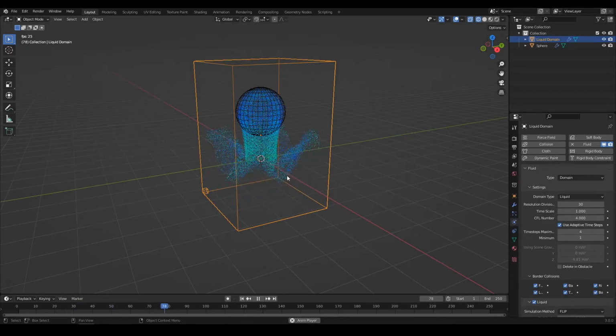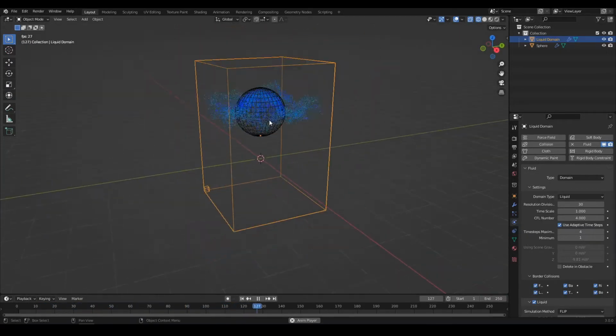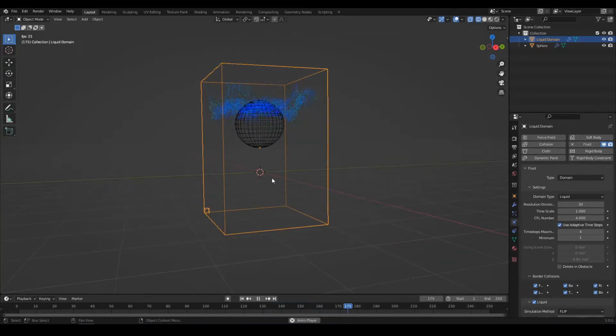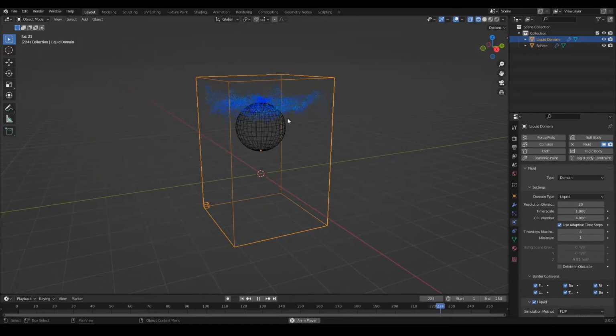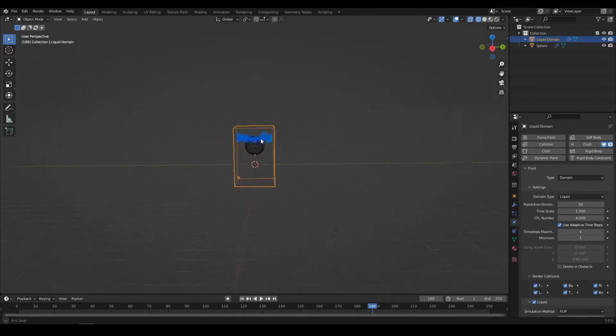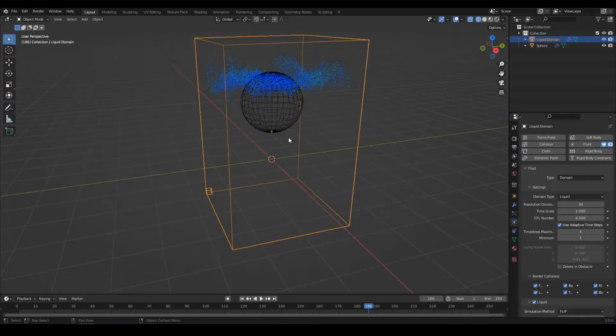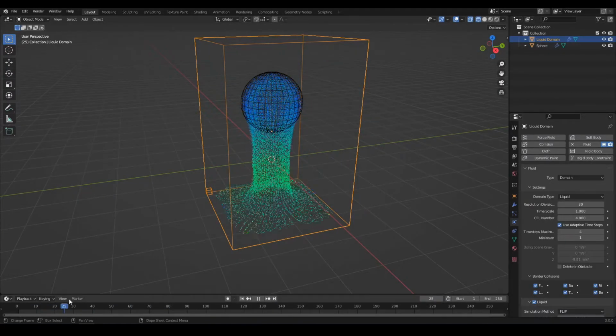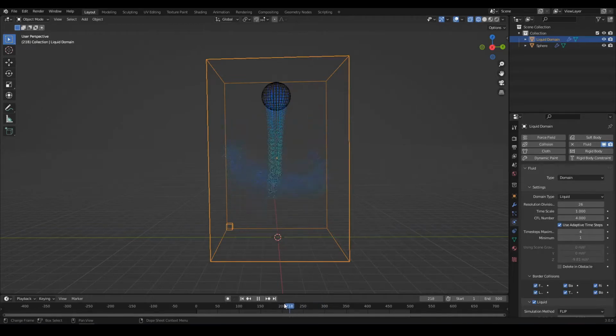You can see that the water flows from the sphere and then doesn't stop unless the sphere is covered by the water. First we had something like a water bomb, and now we've got something like a water tap that just makes the water flow from it.